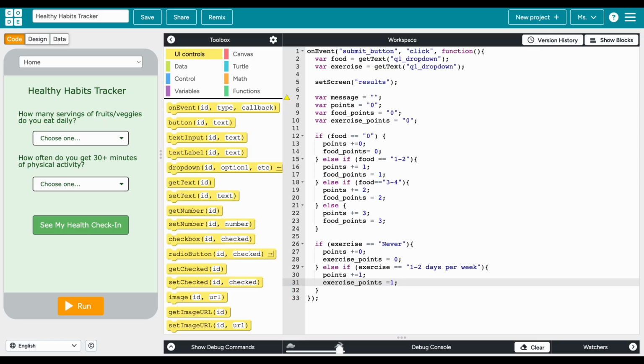Then let's add another option for if their exercise is 3 to 5 days per week, and let's add 2 points to their overall score, and their exercise points will also be 2.